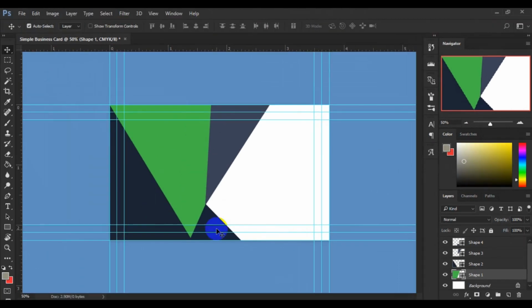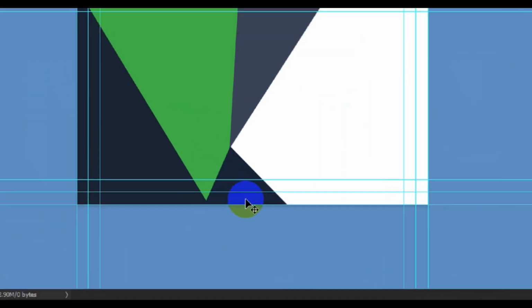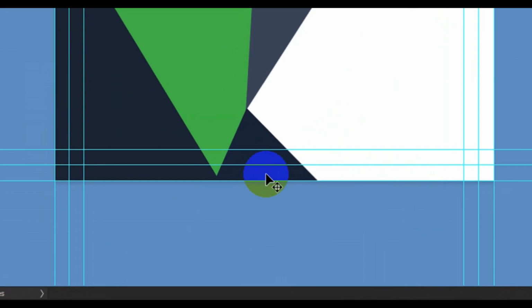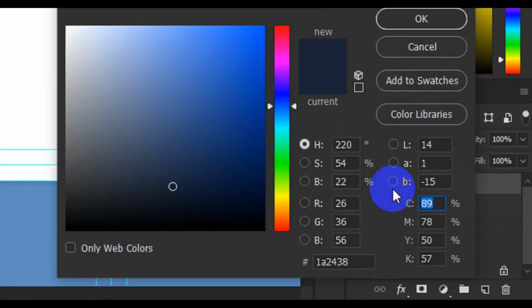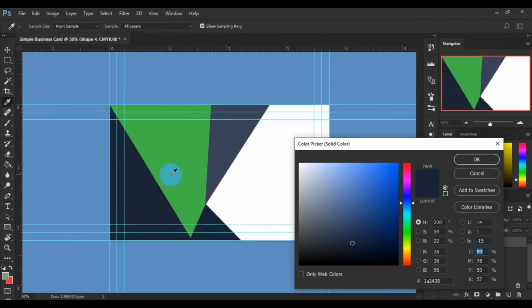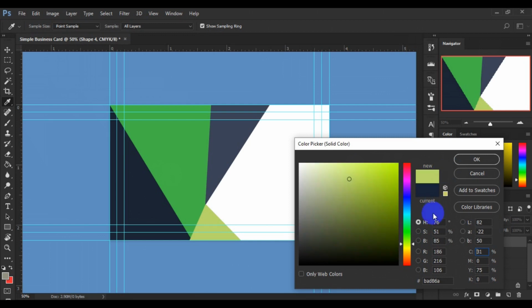Right. So we'll go back to this below layer. Then I will double click the layer thumbnail. So we use our eye color dropper now to select the color here. But in this regard, we are going to use lemon green now. And I'll click on OK.